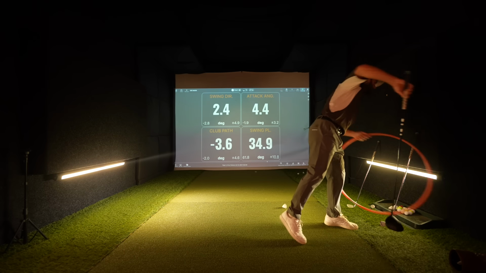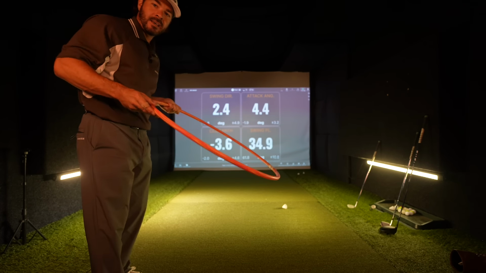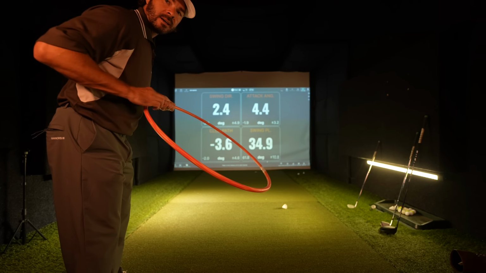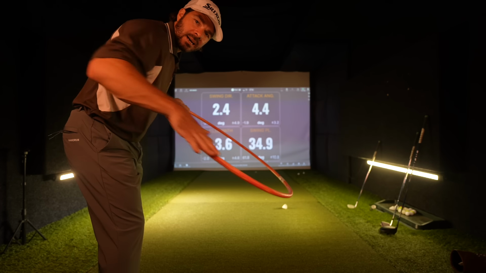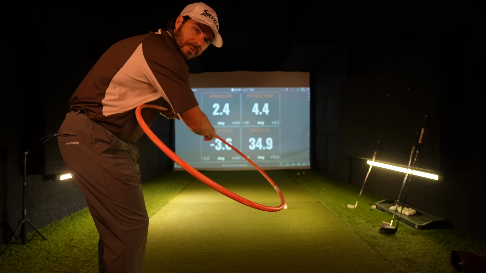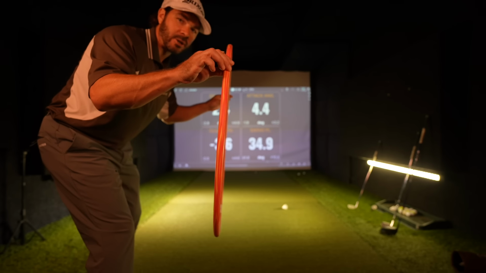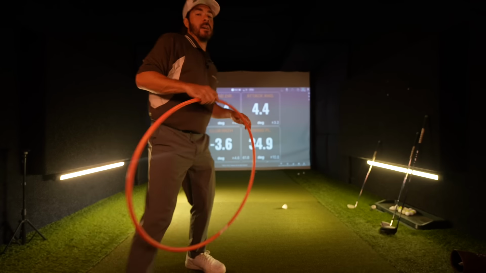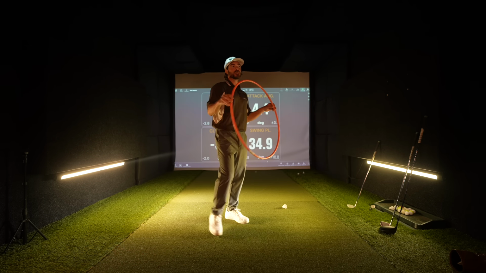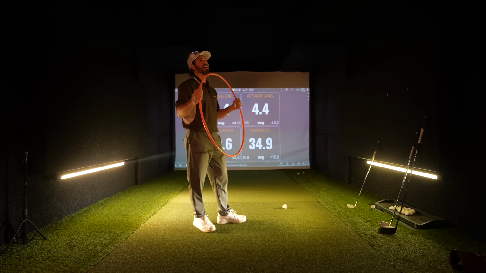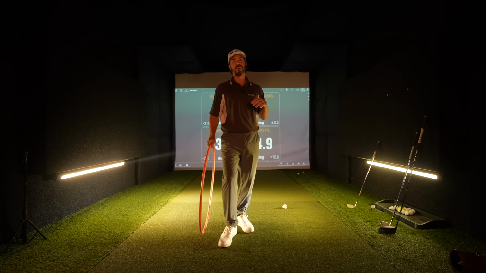To hammer that home again, the flatter the plane, the more out and up, or I should say the more left, the more down and right, the more up and left, or just the more out there is. As you go more vertical, there is no out, it's just up and down. That was a lot. I wasn't planning on going into how the swing plane affects path from angle of attack, all those things, but I think that actually turned out pretty good.